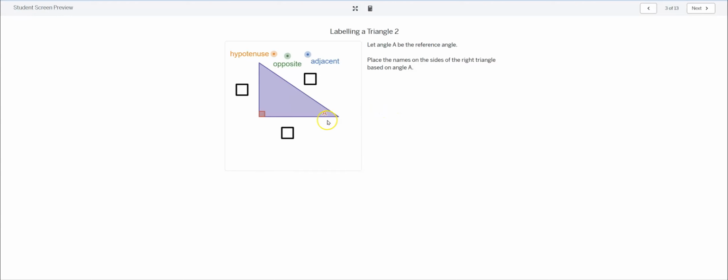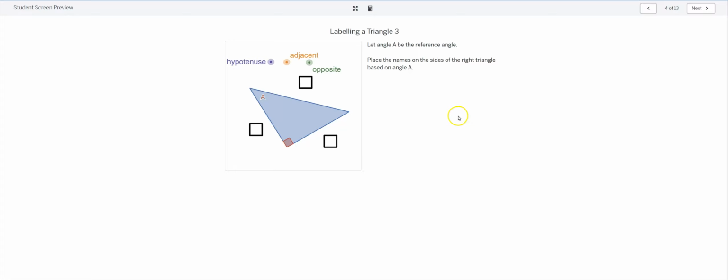All right, we've got another one that's the exact same. So here we've got a reference angle down at the bottom right. So my hypotenuse, always the longest side, is easiest to mark first. The opposite is the side it's not touching, and the adjacent is the side next to that. So the main reason I know where the opposite and adjacent sides are is based on that reference angle. A is marked on the triangle. That's what our reference angle is. If the A was in the opposite corner, we'd have to switch the opposite and adjacent. So that's what makes this so important: it's all based upon that reference angle. Okay, let's do one more of those.